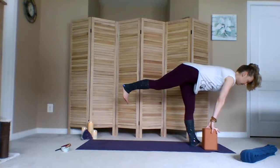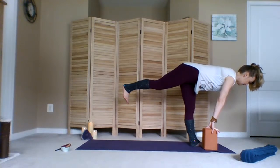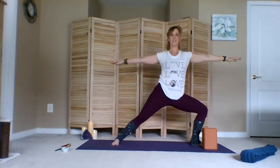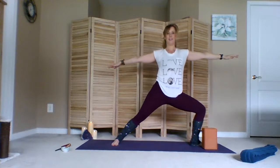Feel those energetic channels coursing. It's so good for you. Breathe in. Breathe out. One more breath. You can do this. And then sink down through. Place that foot on the earth. Find your warrior two. You made it. Lift up and lift down.